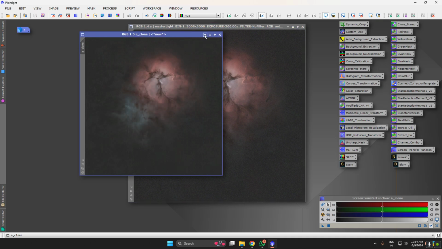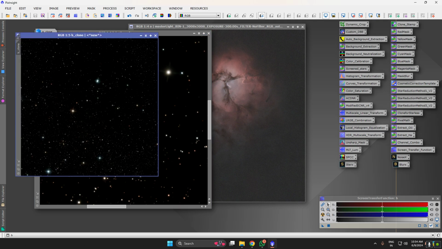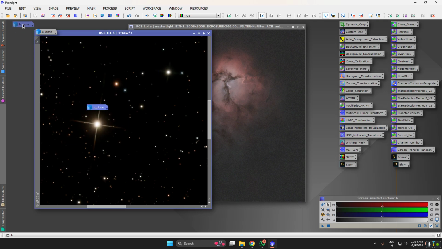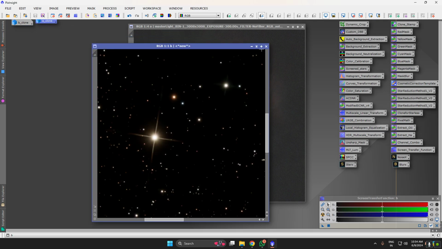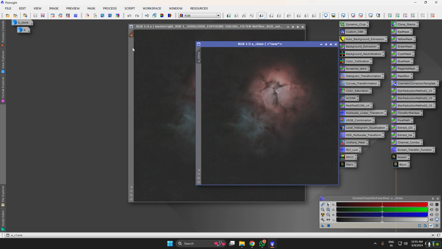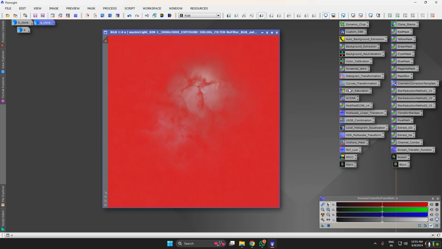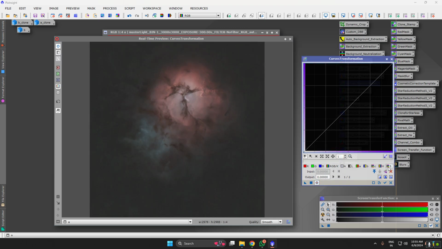Make a clone of your stars, and use that clone as a mask. Simple enough. Use your curves, boost colors.